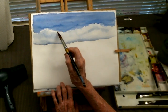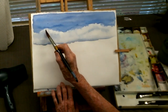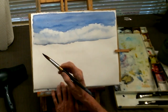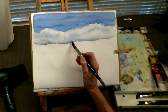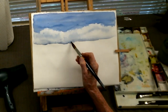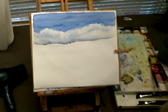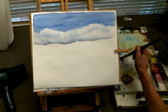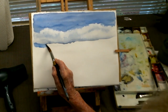Don't want this hard edge here, this hard edge along here that's blue. So I'm taking a damp brush and just stroking it out. And there's a little bit of a crawl back there where it was really wet. I'm going to try to get that out. Now I'm going to try to soften this edge below the clouds. Now, below these clouds is going to be sky again.